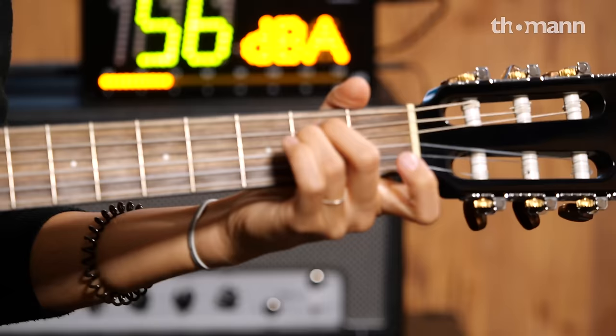And who is it for? Young people. Daughters. It's a funky color, and it's built pretty well. It has a solid wood top, which is a very nice feature, but I think it's even more important to have a properly, easily playable guitar at this price range, because you don't want to suffer with your bar chords long. With this, I mean, try it. It's really ridiculous how easy to play it is, right? Yeah, it's really easy. But I like the wood of that one. Yeah, that's something else. Sorry.